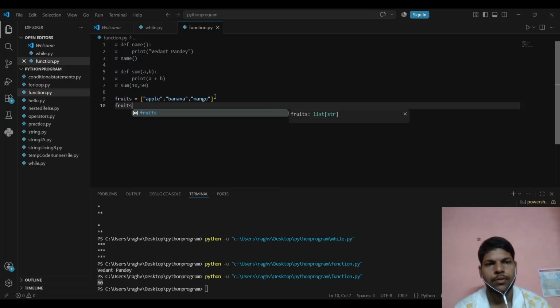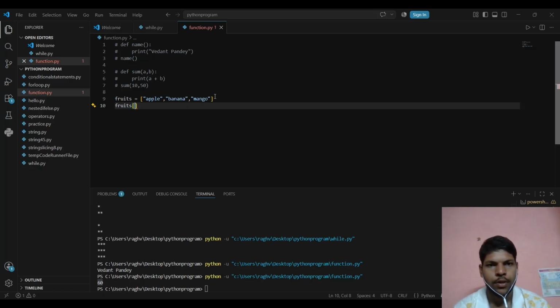So fruits, 0 1 2, mango is at the second index. Fruits 2 equal guava.